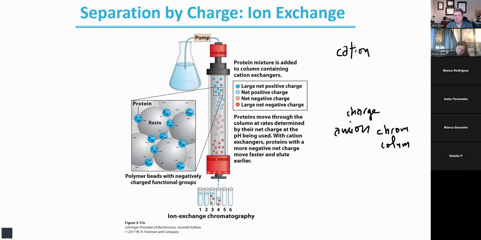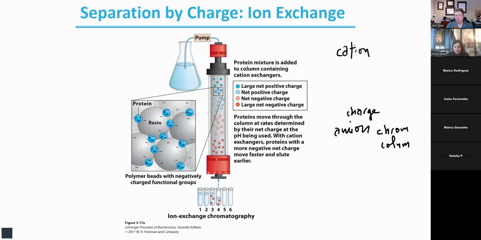So, with that in mind, since this is sensitive to charges and proteins can have charges because of amino acids having charges, you're going to have to play around with, like, whenever a protein gets stuck to the column, you need it to elute. So the way that you're going to do that is by adjusting the pH of a solution that's running through that column. Does that make sense?